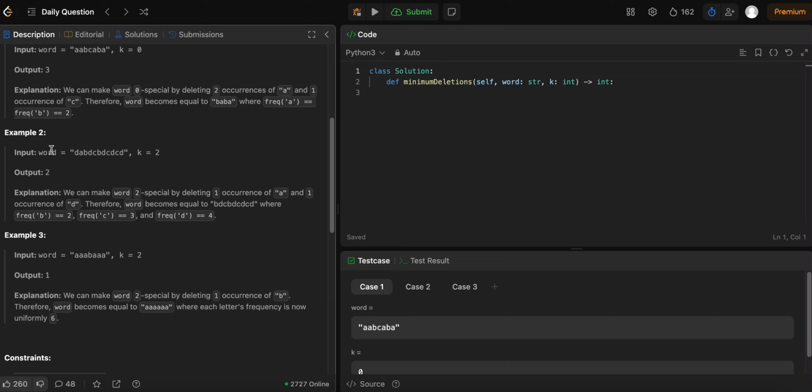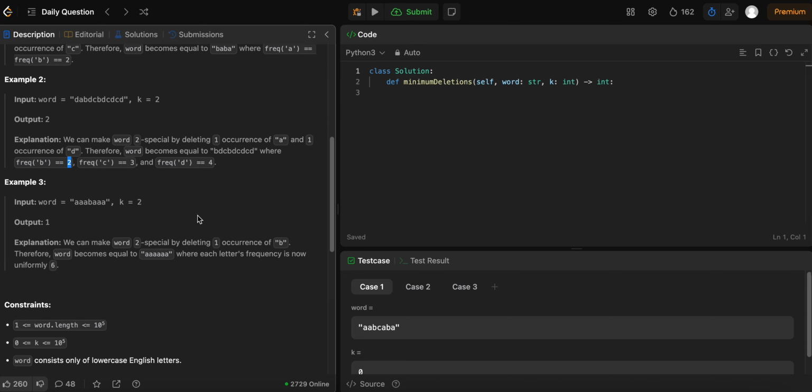And then for example 2, we have k equal to 2 in this case. So if we make the frequency of b to be 2, we have to remove all the a's, and then the frequency of c to be 3, the frequency of d to be 4, that'll work.